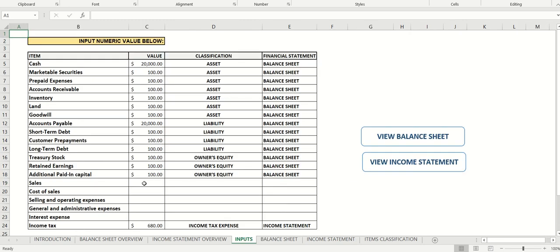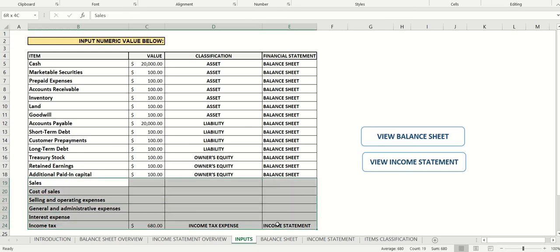And here let's populate the income statement items.